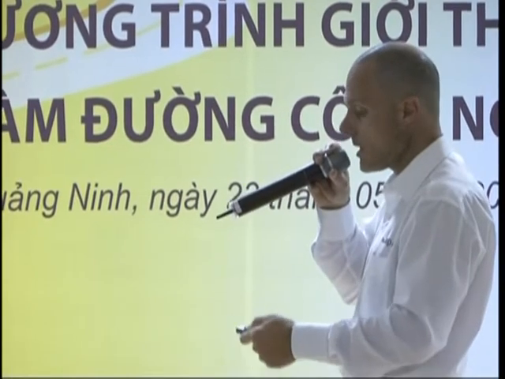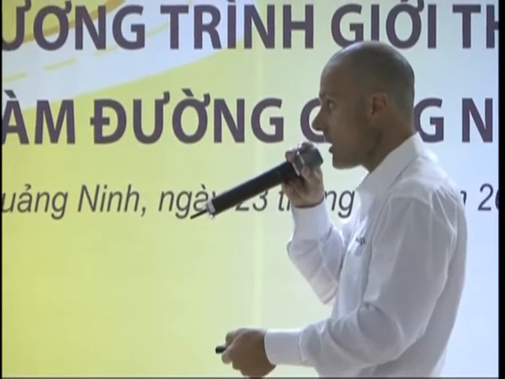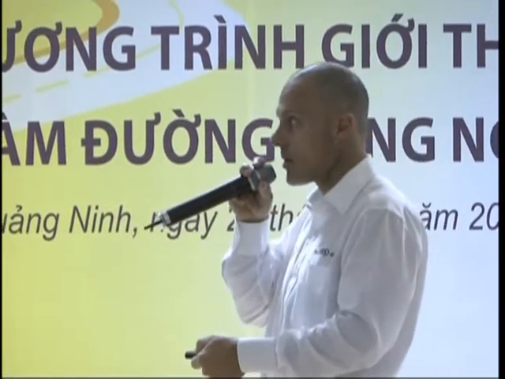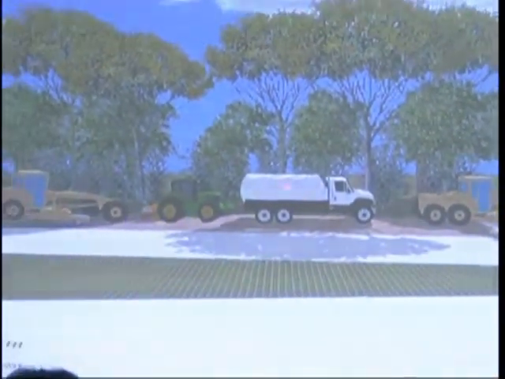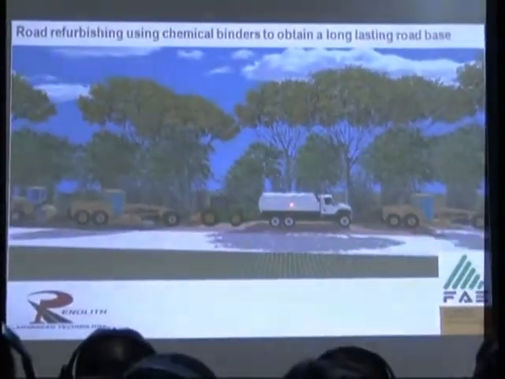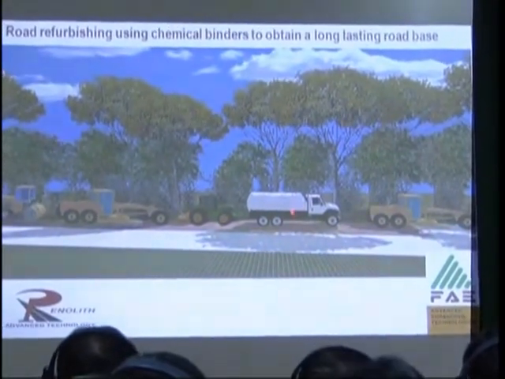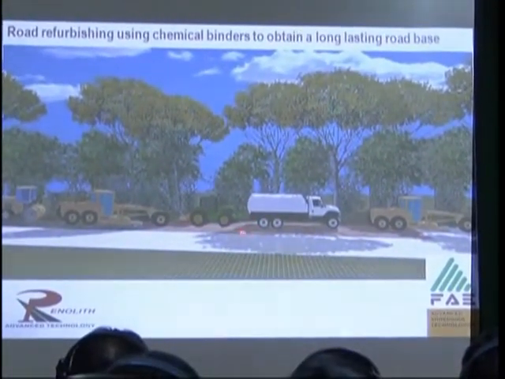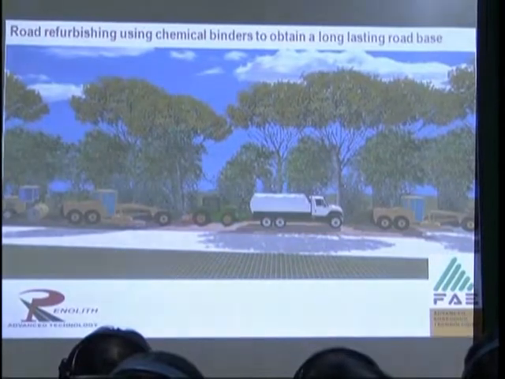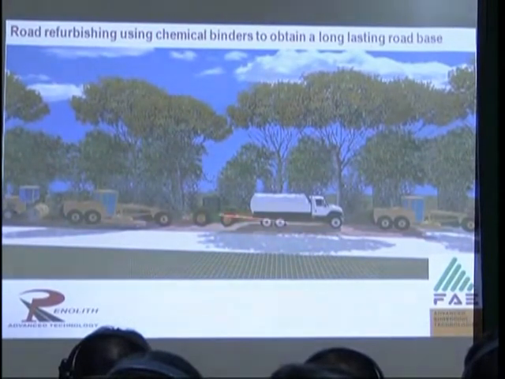For example, one company that we have cooperated with is called Renolith, which is an American-Australian company. And we have done some projects with them. So what you do, see, this is the water truck. Inside the water truck, you have this chemical and the water, and you spray in front of the machine or inside the machine. Okay? The rest of the process is the same.